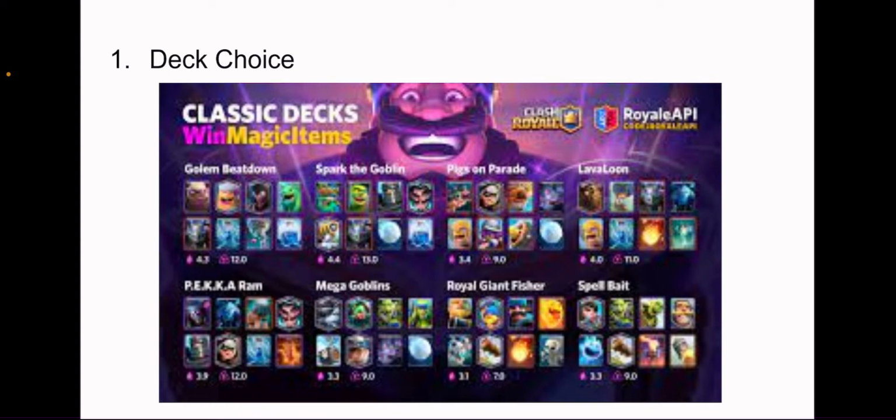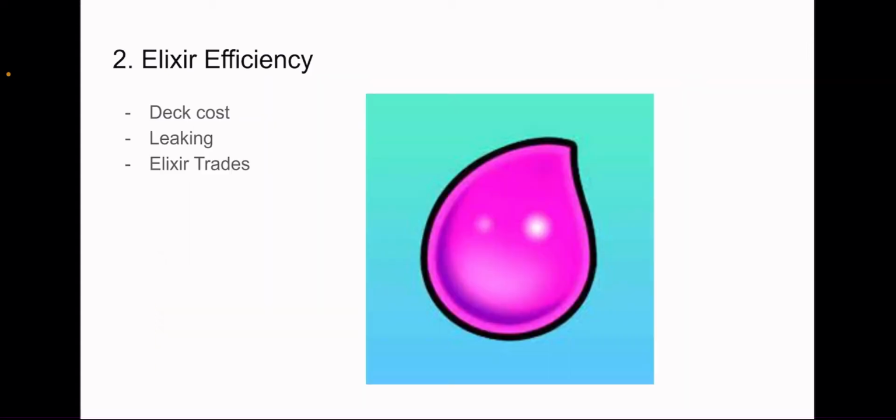You could always go on Royal API or Stats Royale, whatever, to see what the most used decks are and the win rates. The higher the win rate of a specific deck, the better to use that deck. Just a reminder, the meta does shift with every balance update, so always have your cards upgraded because you never know when your deck might be nerfed, because that does happen a lot.